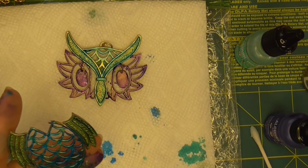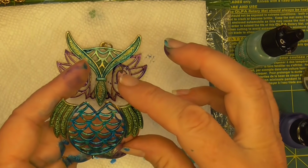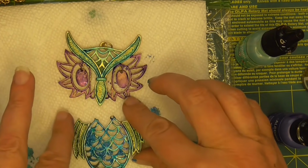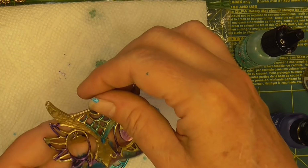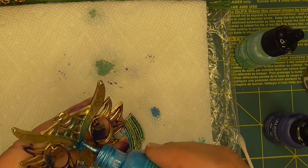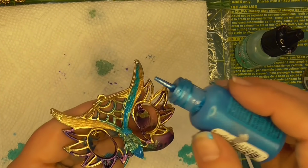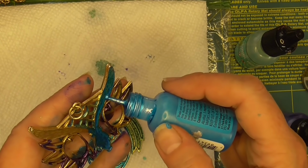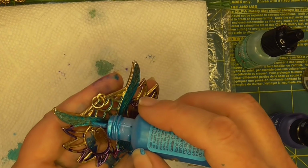Okay, so that's kind of even now. It's got a hint of green on the wings. All right. Almost looks like stained glass. Really pretty. Okay, let's see what's happening on the back side of this. All right, so I'm going to take the teal, since it's already dripping here. I'll just spread it out. And normally I don't care about the back, but I think I'm going to use this as a sun catcher or a window art. And I know it'll probably move around, and I just want the back to look a little better.